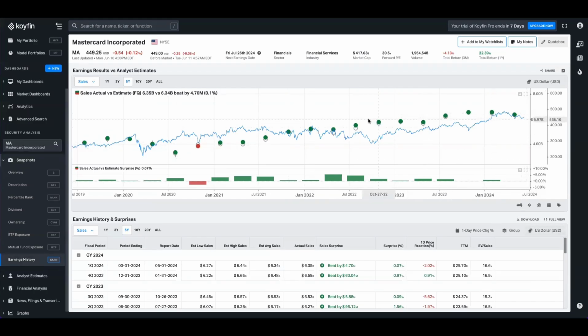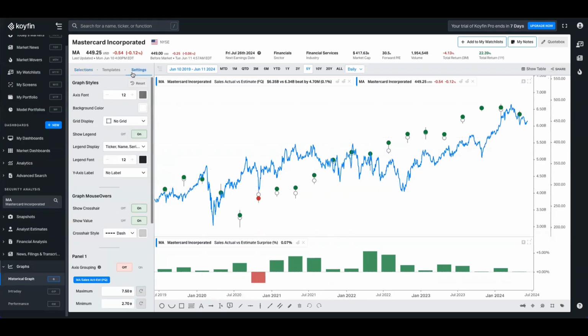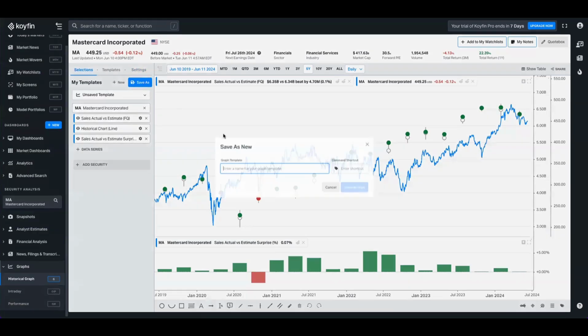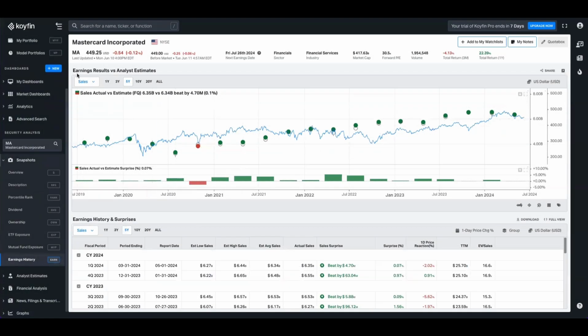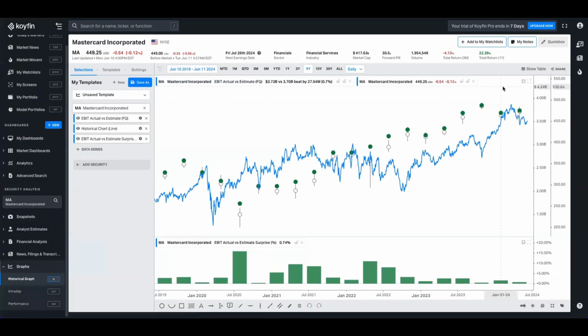If you want to just pull something from the chart directly, this little arrow icon up here in the top right-hand side, if you click that, it's going to pull you into a chart, and it essentially makes that chart template up for you. So you could make some tweaks here. You could add a horizontal grid if you're so inclined, and then you could just easily save that as a chart template. And the same goes for when you're back in the snapshot. If you want to look at this on an EBIT or an EPS basis as well, let's change this to EBIT. All we're going to do is pull that into the chart, and there we go. We have it ready made.